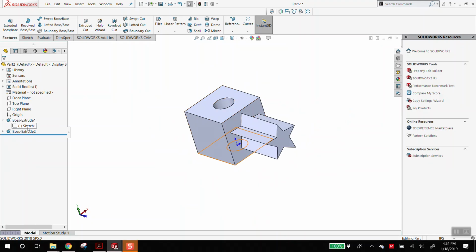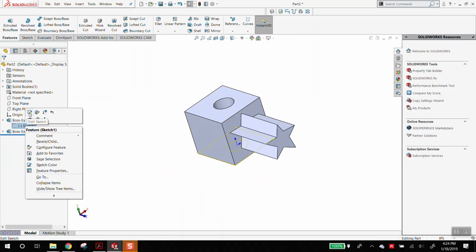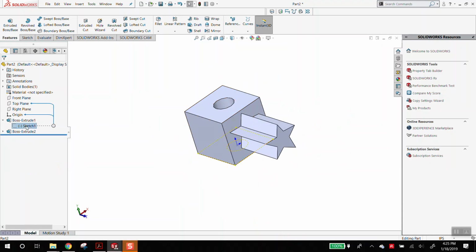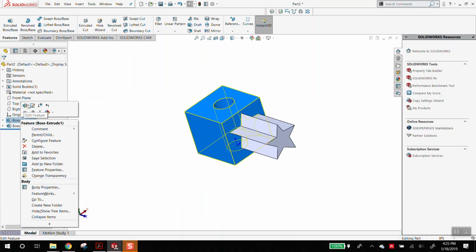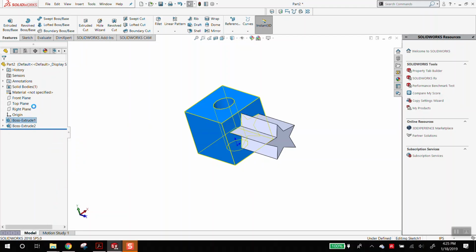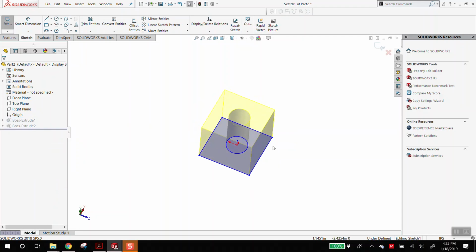Now let's use that example again. I'm going to go back here. I'm going to edit this. So again, I click on the sketch, right-click, edit. Let's actually see. Can I right-click? Yep. If you right-click on the feature, there's a little icon here that looks like a pencil on a graph paper. If you click that, it'll allow you to edit the sketch.